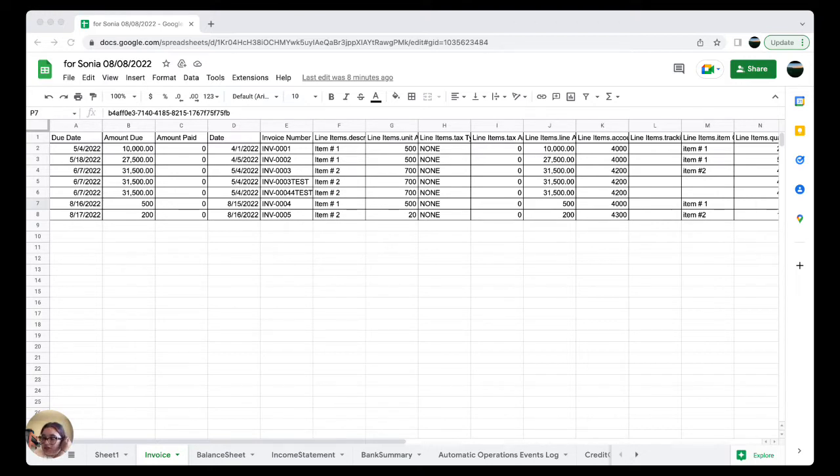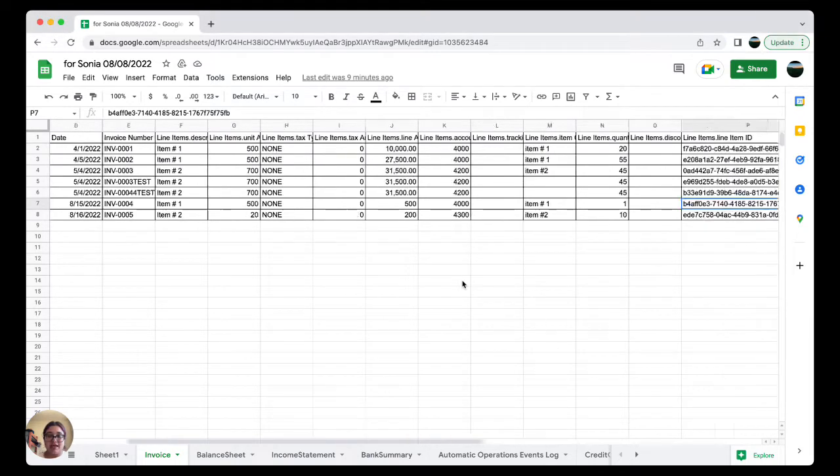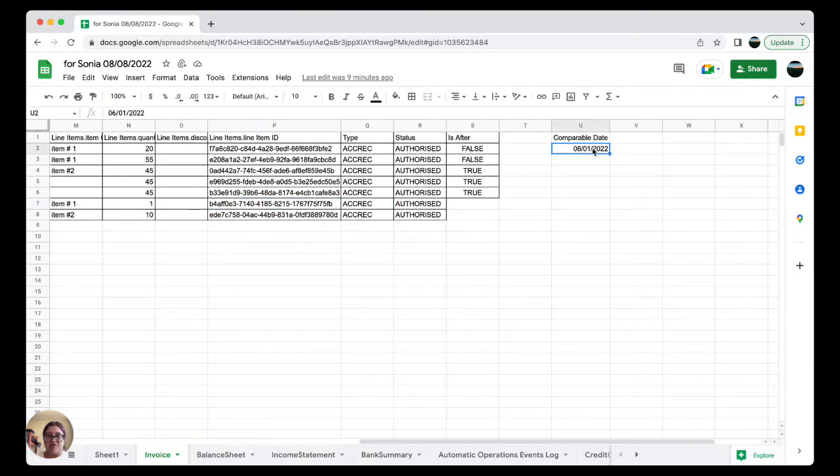So alert generation is an extremely useful tool. It allows you to send alerts and notifications based on your business's rules. For example, you can set up alerts and receive notifications if your income statement expenses exceed a certain threshold. Or, like in our case, for the sake of our video, we will send a notification to the customers if the invoices' due date exceeds a certain threshold date. And for us, that's going to be June 1st.